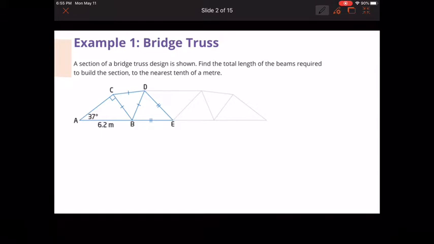So first of all, how many lines do we have? We've got 3 triangles, but 2 lines are doubled up in the triangles, so we're not going to count those twice. So we need to know what we have. We're adding up all the different line segments. And second, we need to know how we're going to name them.